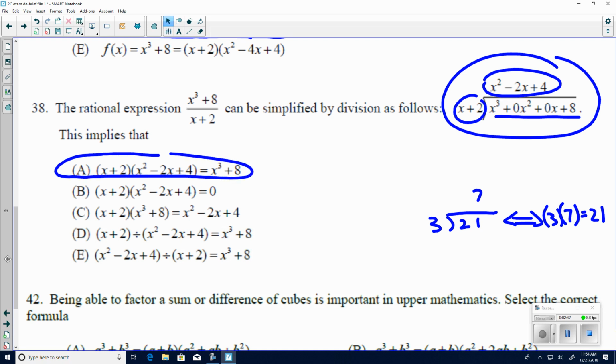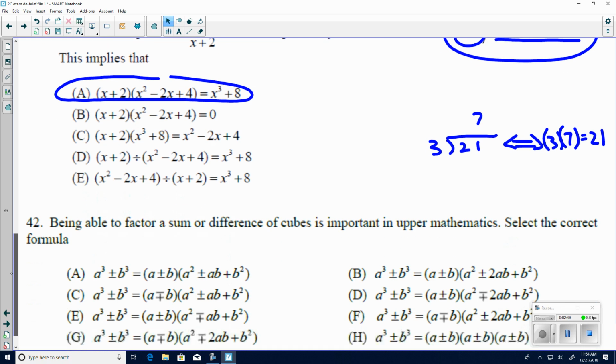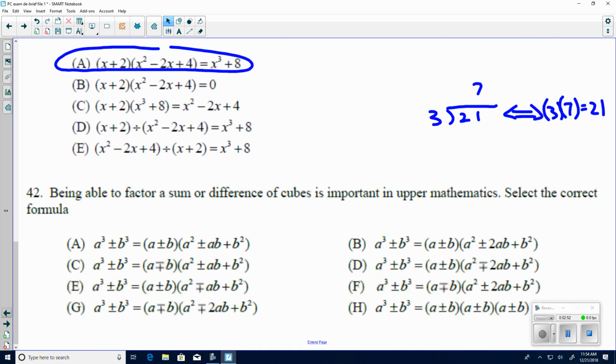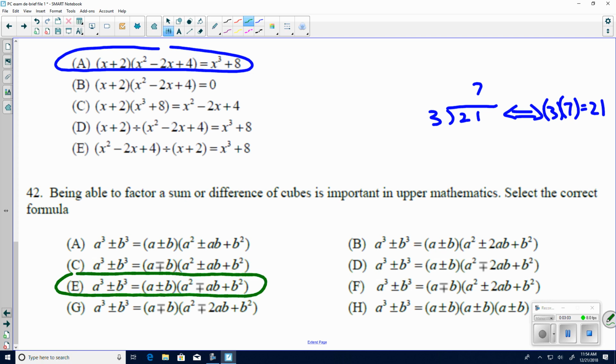And if that didn't pique your interest, maybe later on there was this question where you had to actually recognize the general pattern for sums and differences of cube factoring. And here it is over here. Hopefully you've seen this minus-plus sign before. What that implies is that if you're choosing the top sign here, it's a sum of cubes, this is a sum, and this would be a difference. If you're choosing a difference of cubes, the minus sign, this would be a minus, and this would be the plus.